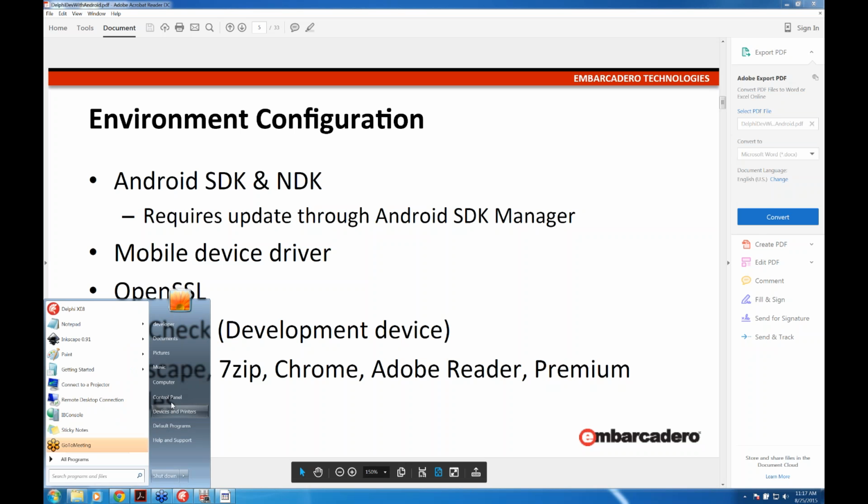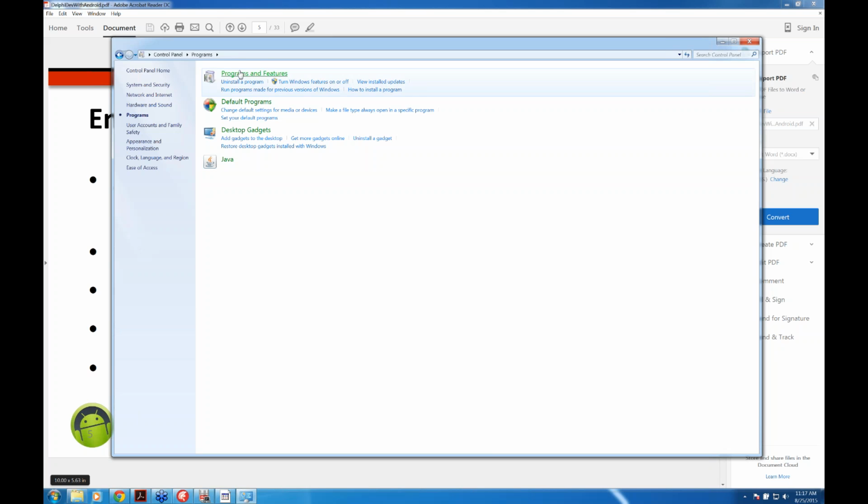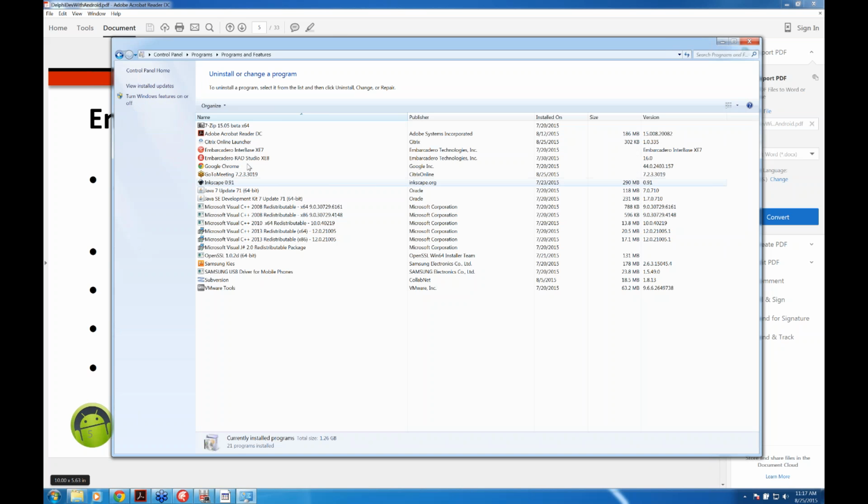So again, to show you there's nothing up my sleeve, I'll just jump into Control Panel into Programs, and we'll have a look at the programs that I've got installed here. Unfortunately, I've had to put on here Citrix as well, and GoToMeeting, because that's part of this web presentation we've got. But everything else here is basically all that is required to start my Android development. So it's pretty straightforward and pretty easy to set up.